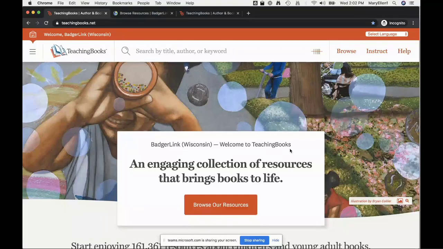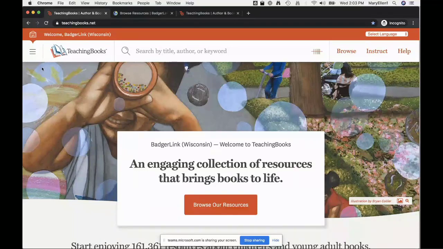as an educator, library or educational professional, to create an educator login. At this level, all Wisconsin residents have access to TeachingBooks, and they can go in and explore, they can look at resources, they can look at the database, but by creating an educator login, you're allowed a deeper level of access. You can customize, you can share links, you can create customized lessons or lists, and so it gives you that deeper level of access. It's all included under BadgerLink. It's all paid for through the funds that BadgerLink resources are provided to.